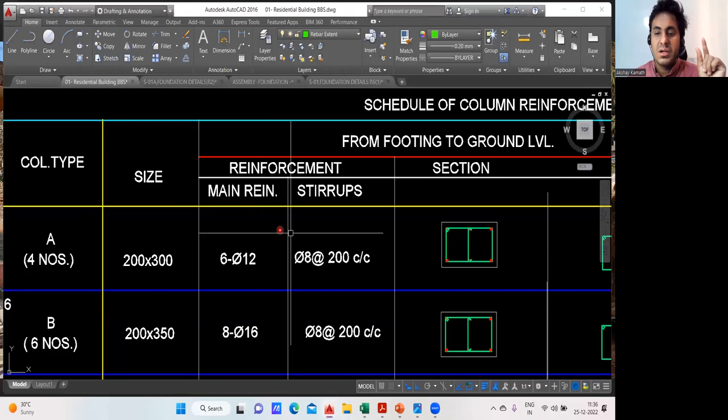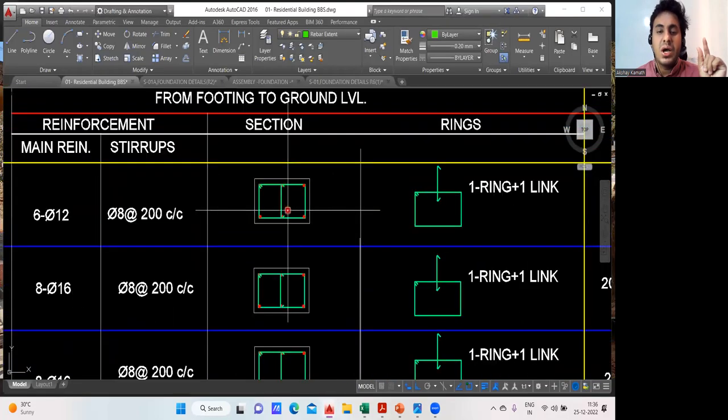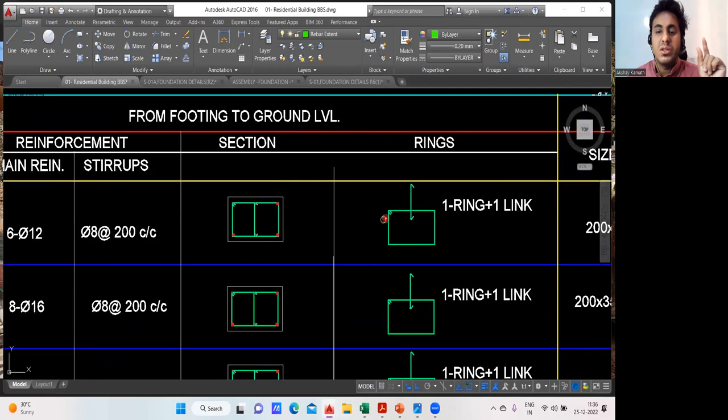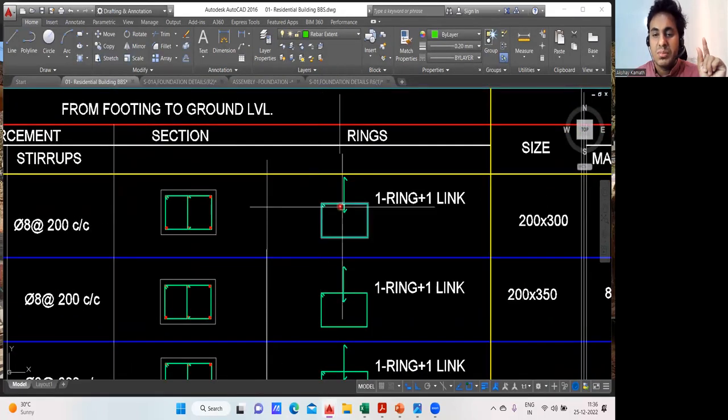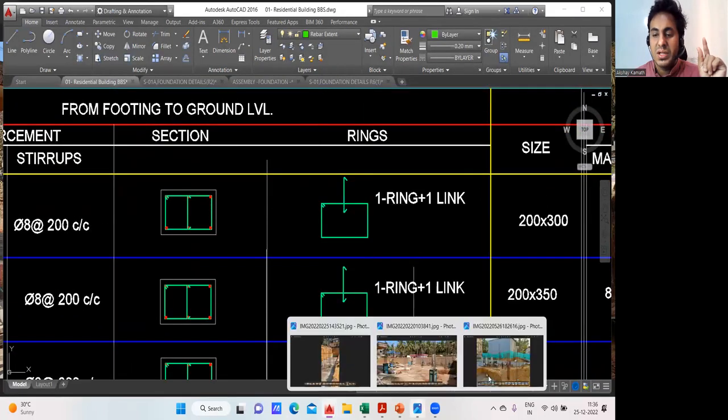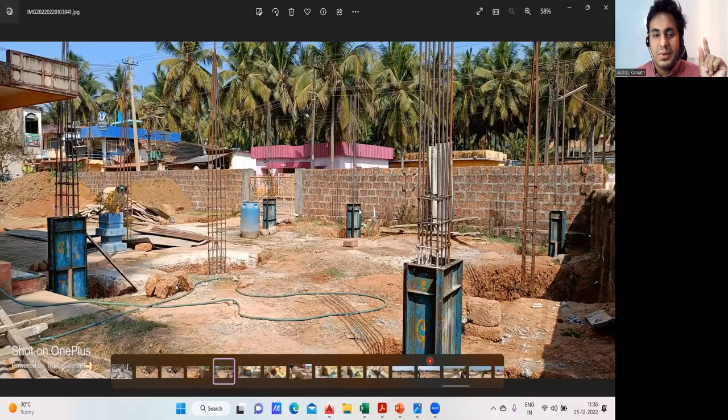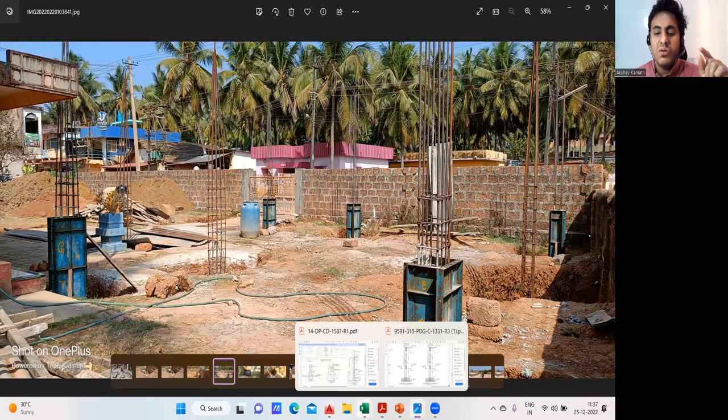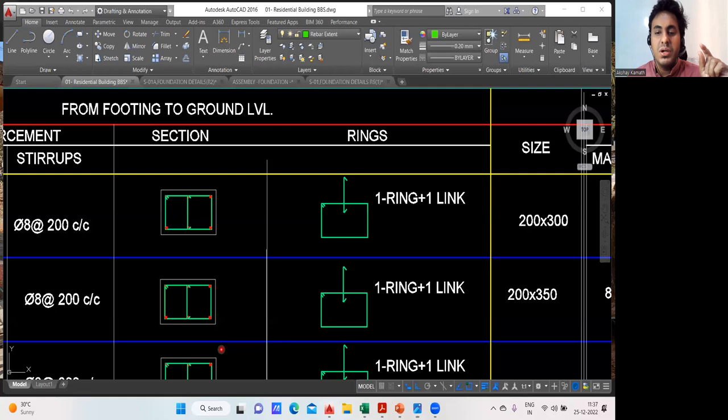Fine. Now they have given all these things like how that ring should be. You have two rings. One is called the master ring, which will be something like this. The same thing we can see here. This is that master ring, which has gone completely around this rectangle. Along with that, in a few of the structural drawings based on the requirement, we are given one more link. This is called a link.